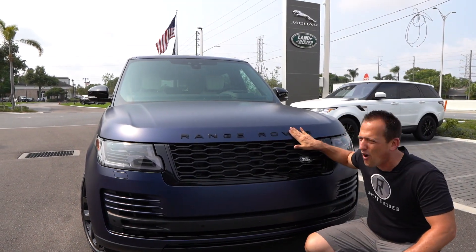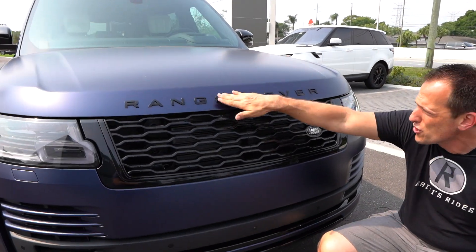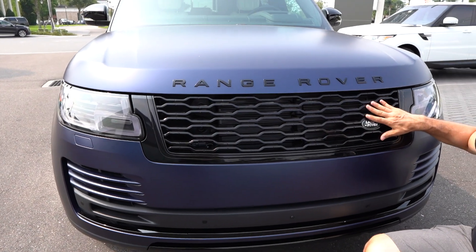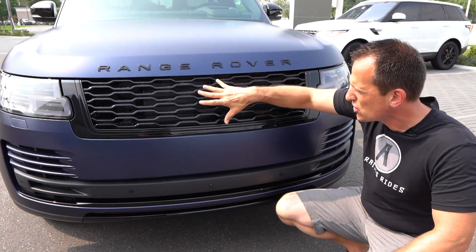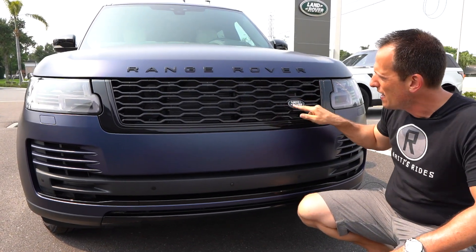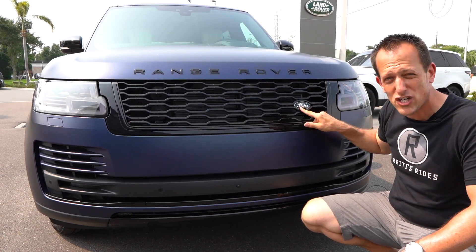My only zonk for this is all the emblems — I wish they would sink these into the hood or just stamp the name Range Rover into the hood, but I love the gloss black design. This wavy chain-link look of a grille is another brand identifier that goes with Land Rover and Range Rover. There's that iconic Land Rover British green — a color so synonymous with so many great models and so many great years.